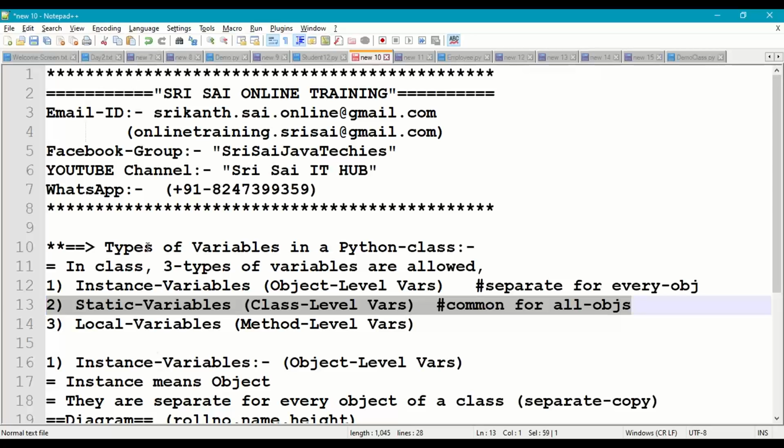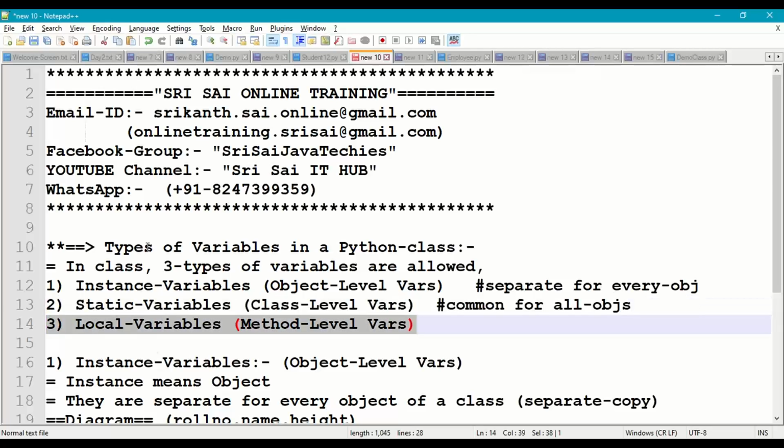Next, third one, local variables, also called method variables. These variables are defined inside a particular method or particular function of a class.